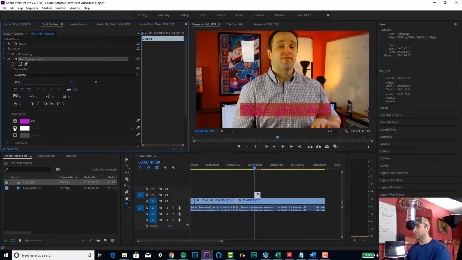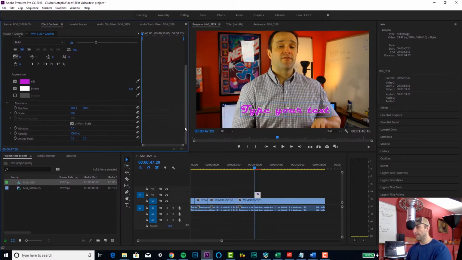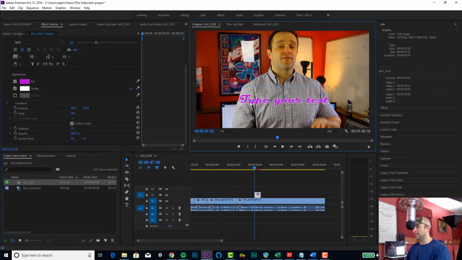I want it to stand out a little bit, so I'm going to give it a nice white stroke. I'm going to change the size of the stroke here all the way to the right. I'm going to give it a 5-point stroke. There we go. That makes it pop a little bit. Type your text. Boom. Looks really good. There's also some other settings I can change down here, the position of where it is. Most of the stuff here, though, you can change manually by using your selection tool and then clicking on the text, dragging it around, resizing the text box, etc., etc. So the text is edited to exactly where I want it, and my video looks pretty awesome.